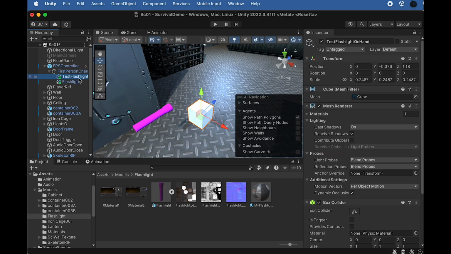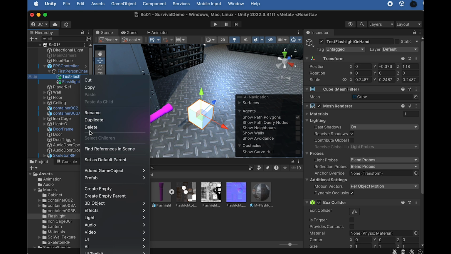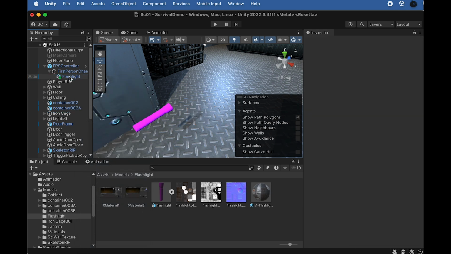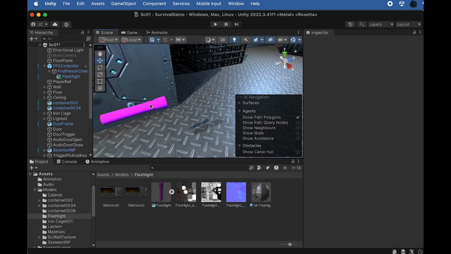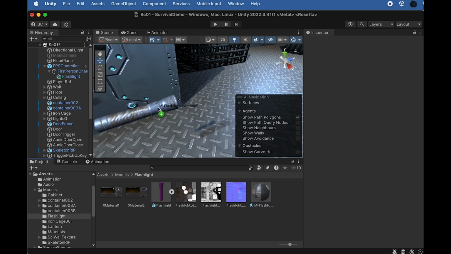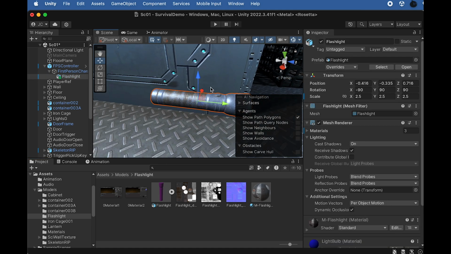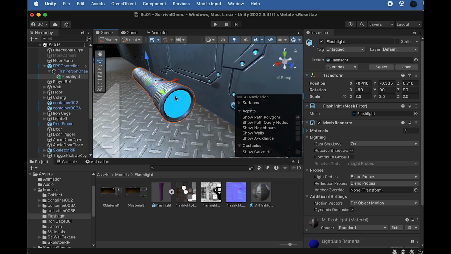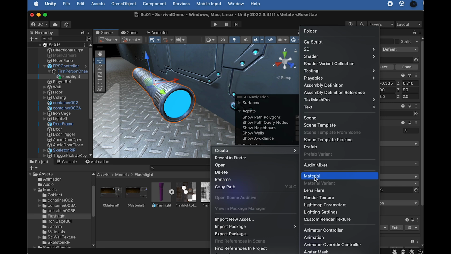Okay, so now let's work on the texture. And I don't think we need this test flashlight. We don't need it anymore, so we can simply delete it. Later on, we're going to replace it with the test flashlight in the pickup script that we just applied. But before we do that, let's work on the texture. So let's drop the flashlight texture onto it. And if you go to its glass here, we need to create another material for that. So let's create a material.